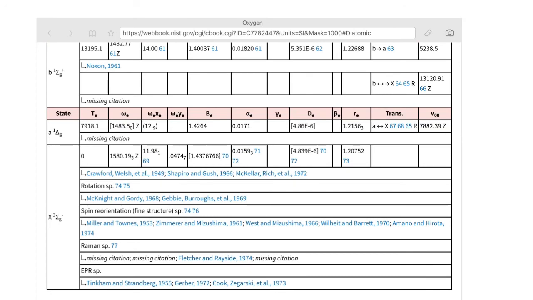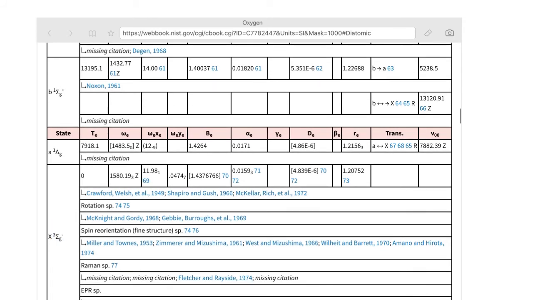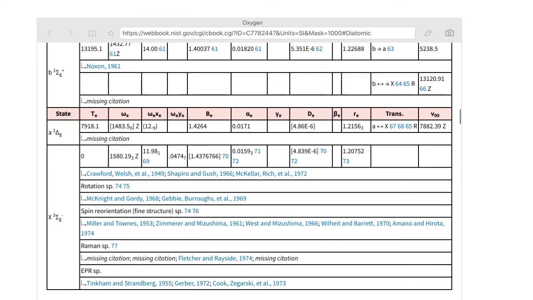So here's our ground state or X state. Now for oxygen, you might remember oxygen has a triplet ground state. I don't know if we need to get into this here, but you might remember from molecular orbital theory, maybe as early as Gen Chem or maybe in PChem, that oxygen has two unpaired electrons in a pi star molecular orbital. And so those two unpaired electrons would give it a triplet ground state as opposed to most stable uncharged molecules, which have a singlet ground state or zero unpaired electrons. But nevertheless, the X state is our ground state of oxygen.